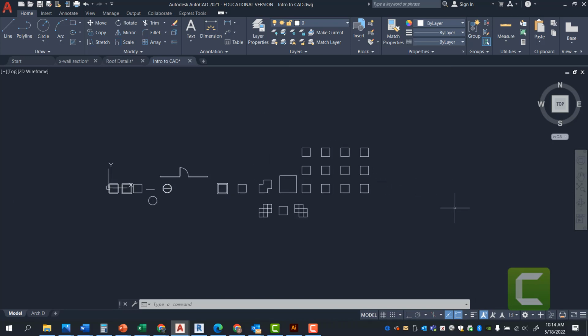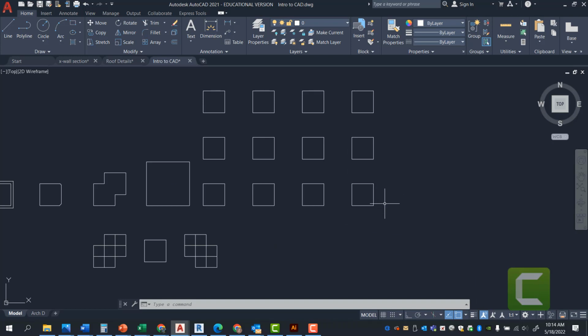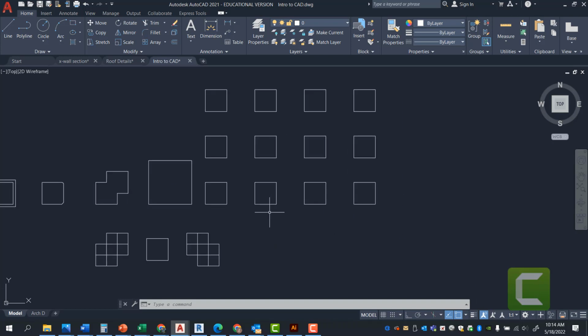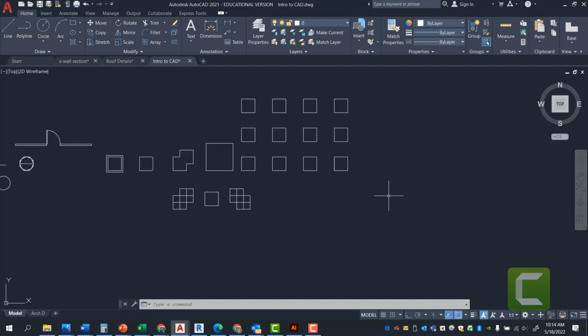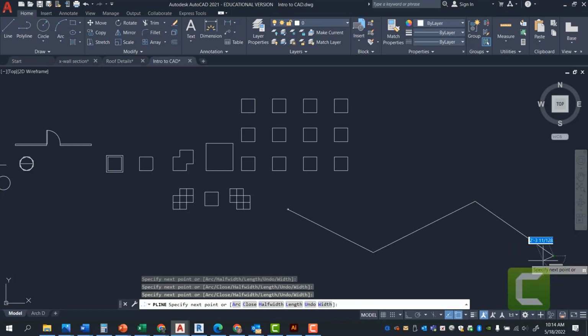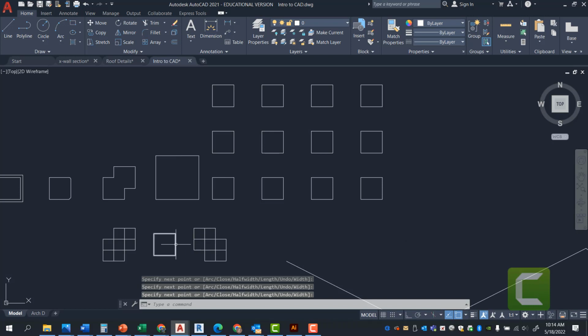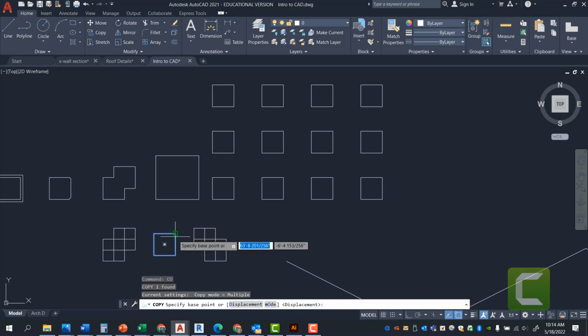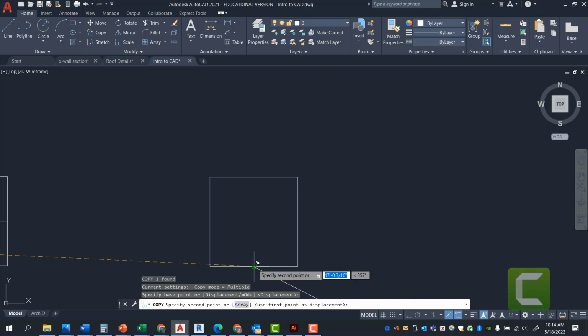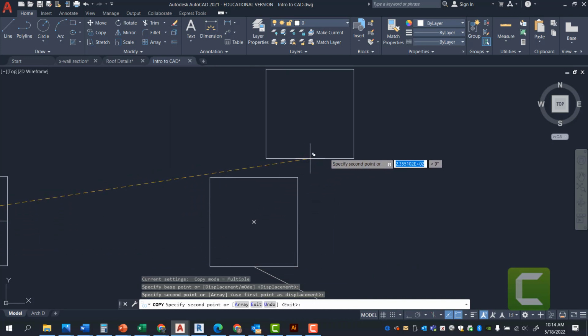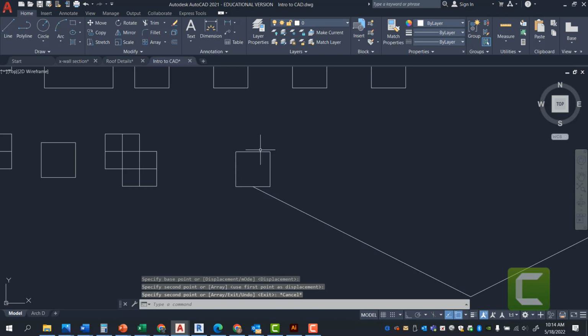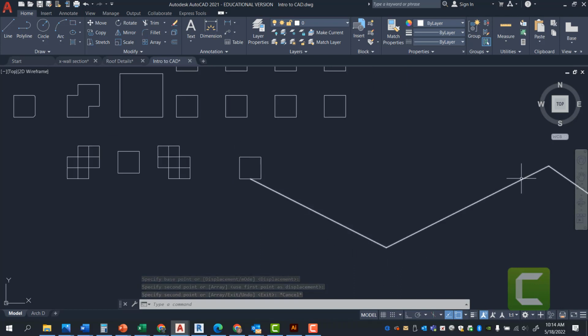Now, we can talk about polar array or array along a path, and this is what we're going to be using as demonstration. I'm going to go ahead and draw a polyline, P-line, and I'm just simply going to zigzag this line for demonstration purposes. I'll take one of the squares, copy it onto the line, CO, again, is the copy. By now you should become very familiar with just typing in the commands with your left hand. And you select the endpoint here.